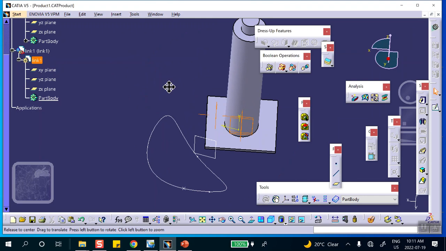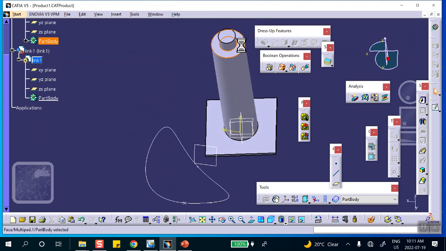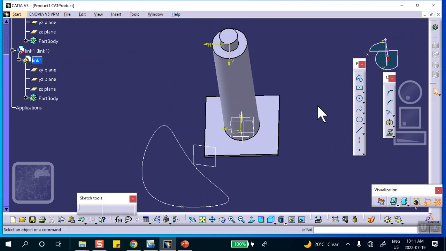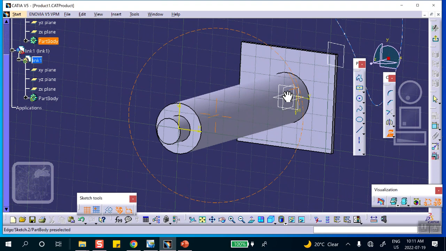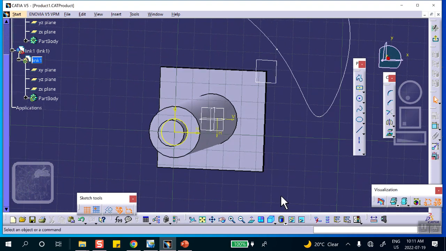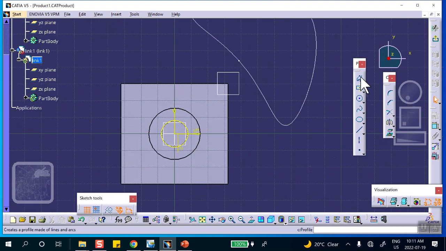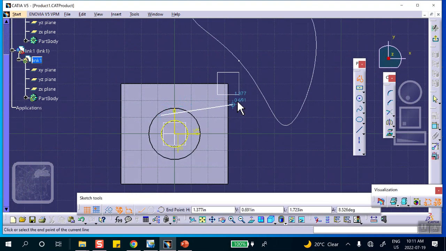All right, so for me, it's very convenient to use this as the sketch plane, because I want to project that little circle on it, project that circle on it. There we are, you see that? And do the rest of the link. It really doesn't matter, so I'll just make something up.